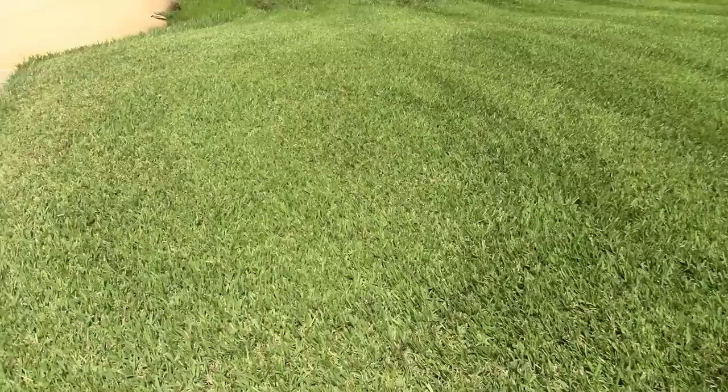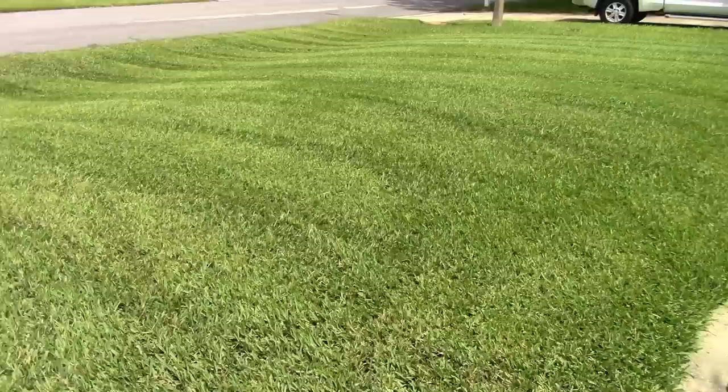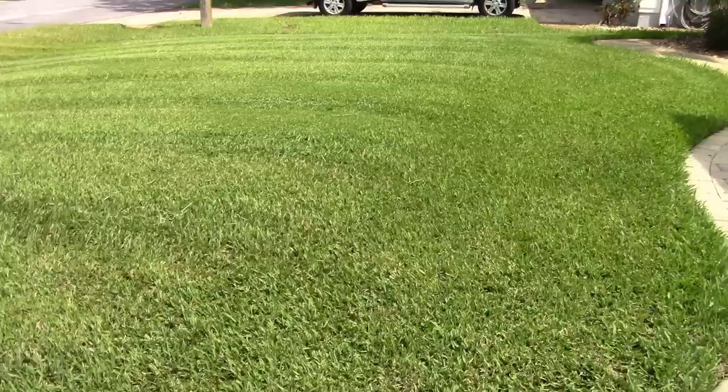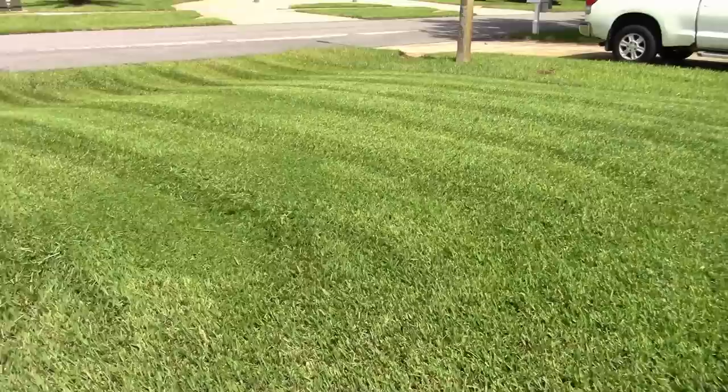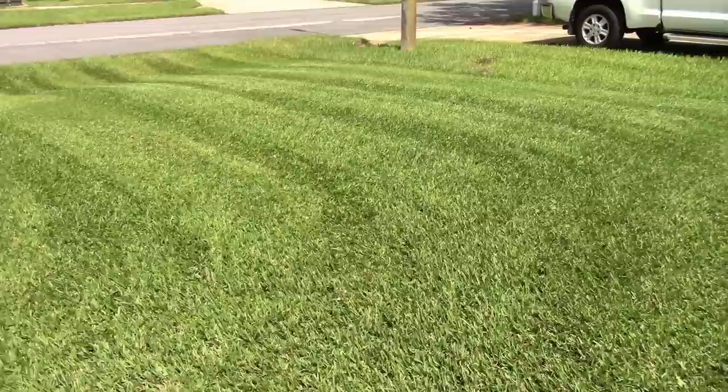It's mulching up really, really good as you go. I think that has to do a lot with not only the teeth sticking down, but the fact that the blades are sharpened on the top and the bottom, so it's cutting it, you know, a quarter inch high and low as the blades of grass come out. And that's mulching.